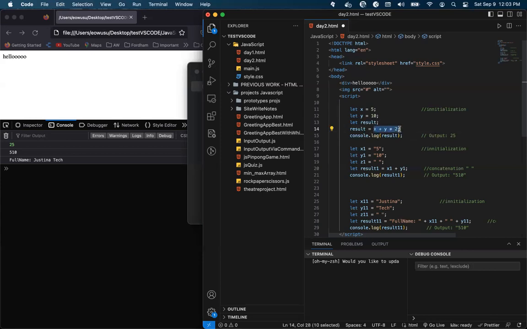This expression depends on the values of X and Y, right? So if we change this value, we don't have to come here and change this expression. It will automatically pick these new values and evaluate this expression, and whatever we get will be put here.